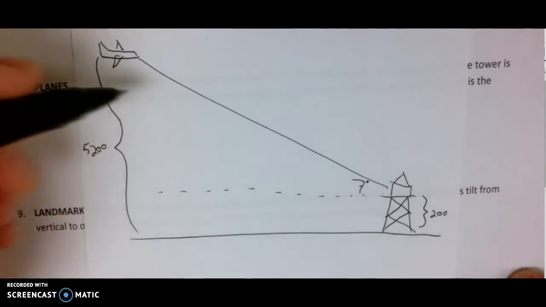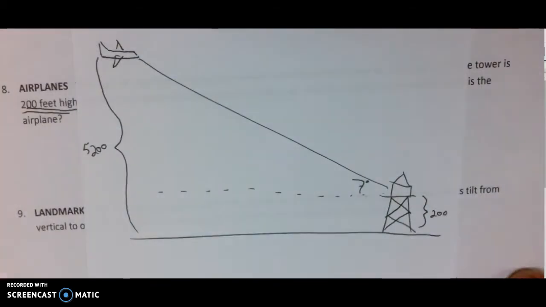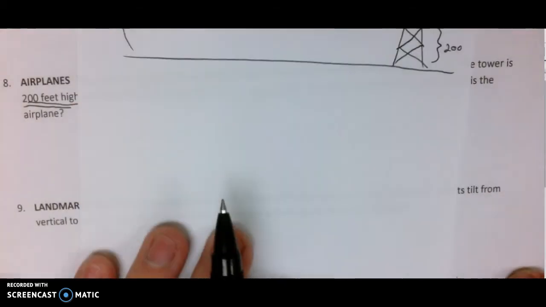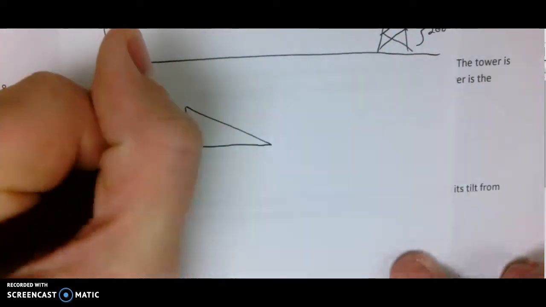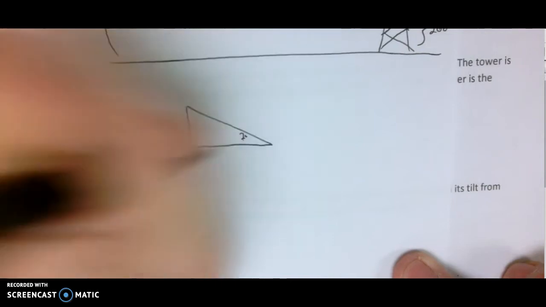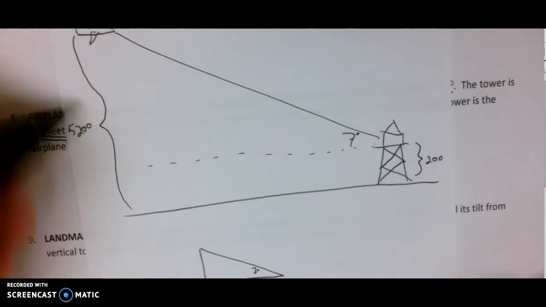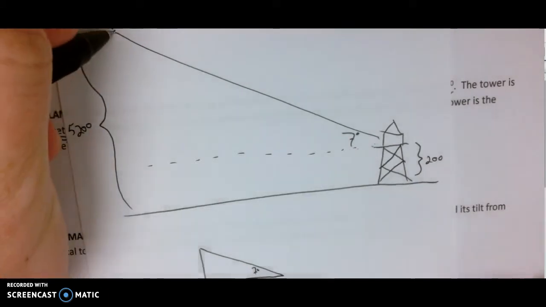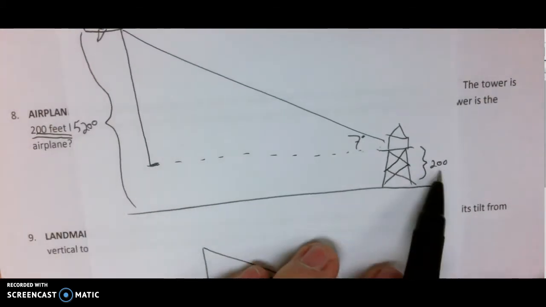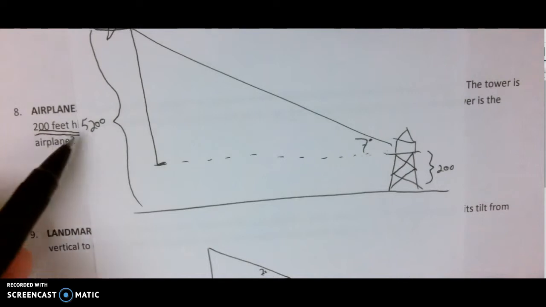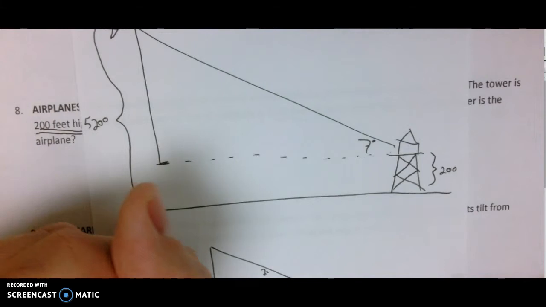Now within here, I can kind of see a triangle forming from the line of horizontal from the top of the control tower. So what I'm going to do is clean this up a bit and just draw strictly a right triangle based on the information that I've had. So I know that that was 7 degrees. And here's where I have to be careful. The plane altitude is 5,200 feet, but we're really going down to just where was the control tower. So the control tower is 200 feet off the ground. The plane was 5,200 feet off the ground, so the difference between those two is just 5,000 feet.